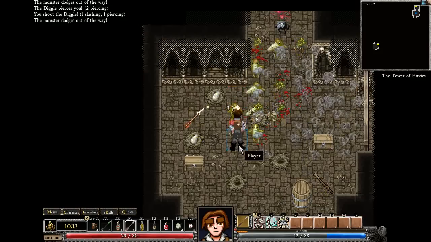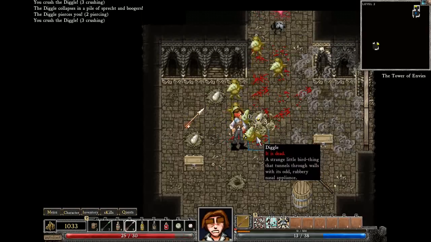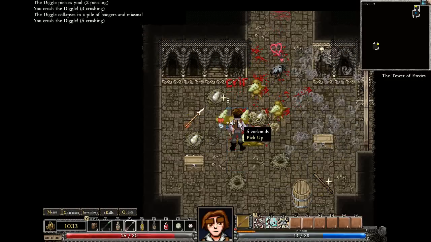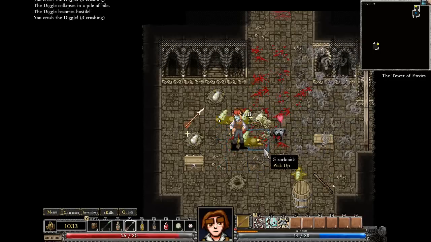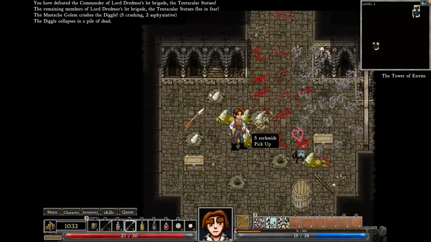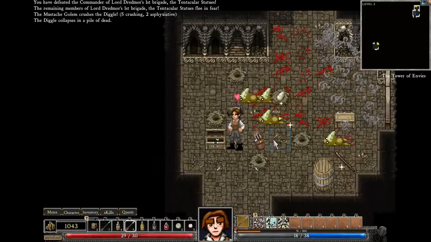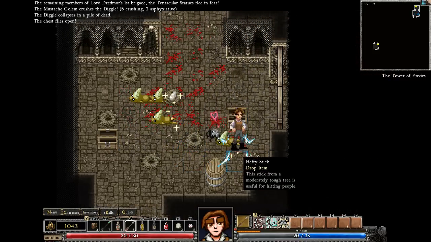Try and hit this one. Yeah. This one is almost dead. Diggles are going for me instead of the golem. Golem's a bit behind. But Diggles are weak enough to just be able to kill him like this with a stick. And seems to be fleeing. Well, so much for that. Some nice copper bolts. And, well, now for the exploration of level 2.